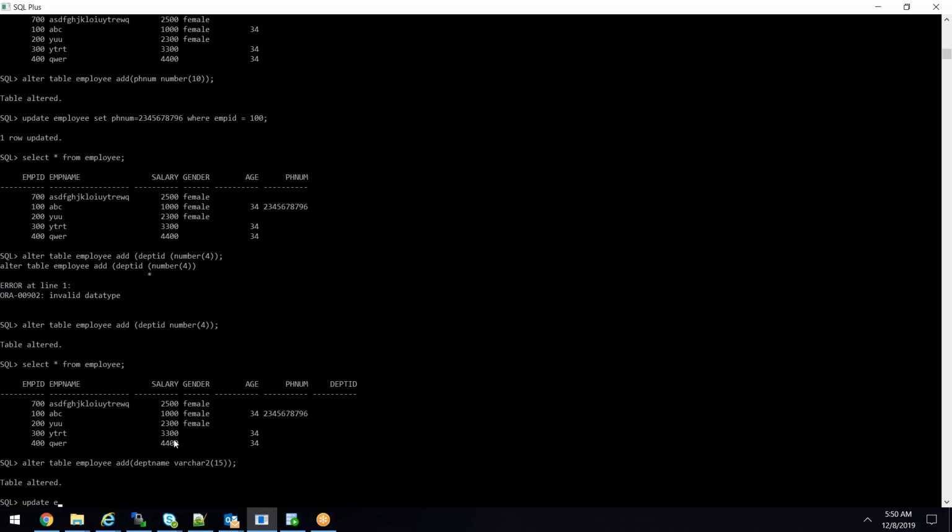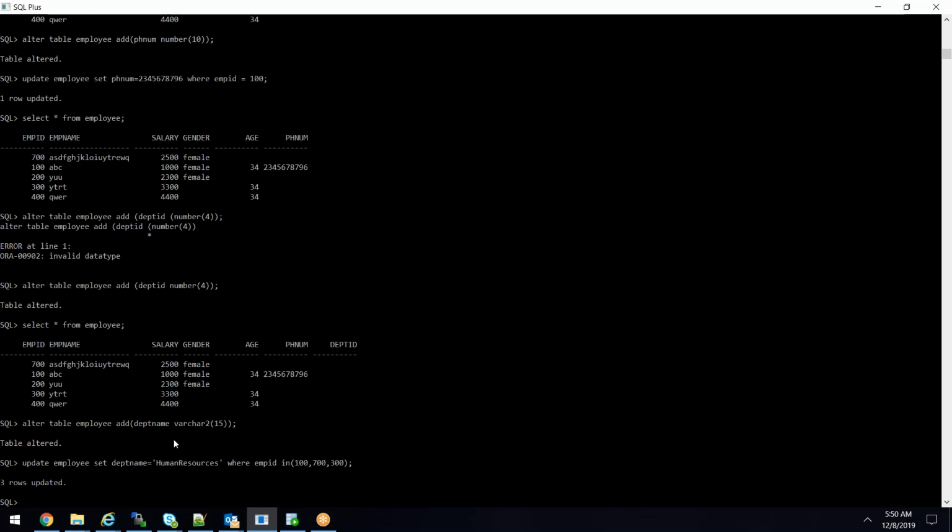So update employee set department name equal to human resources. Where EMPID in 100 comma 700 comma 300. All these three employees belong to the HR department. So those three rows are updated. Now if we say select star from employee.